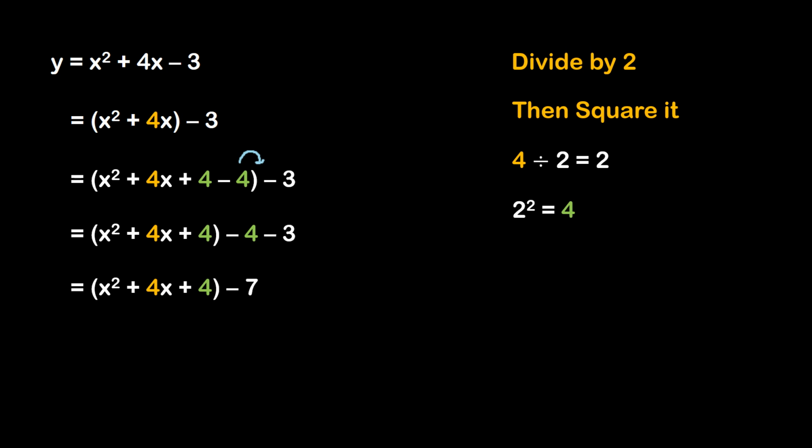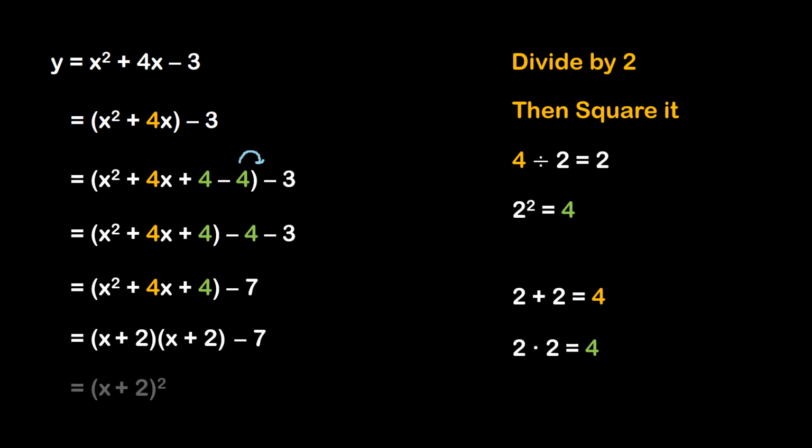And once again, we want to factor this simple trinomial. So we need two numbers that add up to 4 and multiply to 4. We know that 2 plus 2 is equal to 4 and 2 times 2 is equal to 4. So we know that the two numbers we are looking for are 2 and 2. So we can rewrite that simple trinomial as (x plus 2) times (x plus 2) for a factored form. And then we know that (x plus 2) times (x plus 2) is (x plus 2) squared.